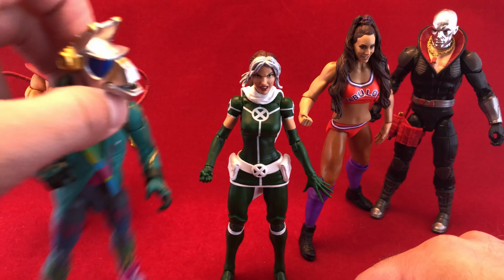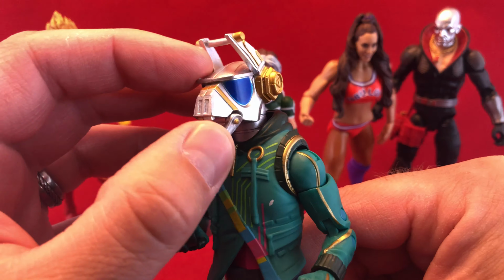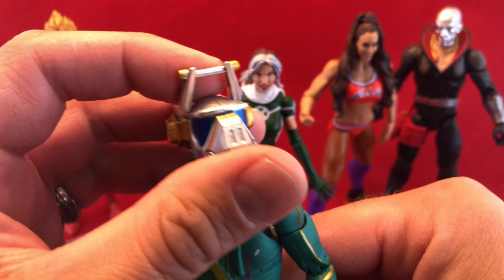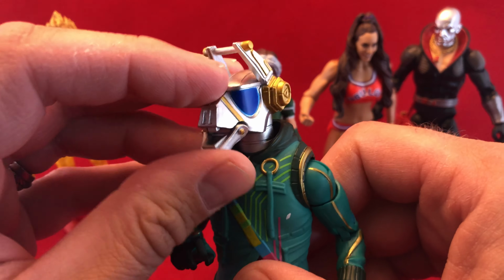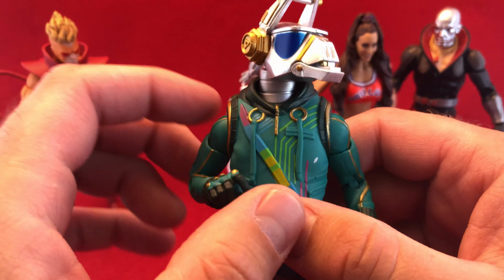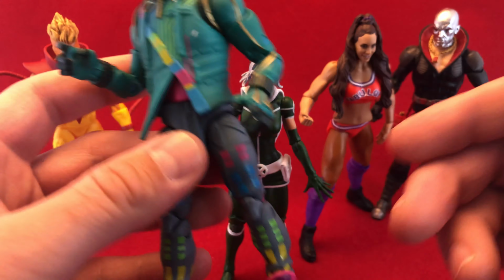Also picked up this. This is from the Jazzwares Fortnite series, legendary 6-inch DJ Yonder. I bought him used off of eBay. The guy said, "Oh, it's new." Okay. And so I ordered it, and it was real cheap. And then I realized, it doesn't have his weapons with him. And the box is destroyed. And he shipped it media mail. And what a piece of shit, basically. The figure's great, and it was cheap enough.